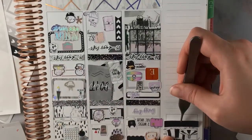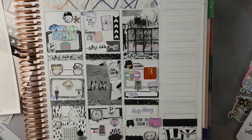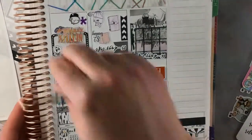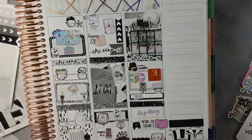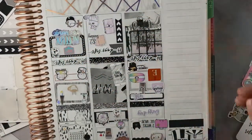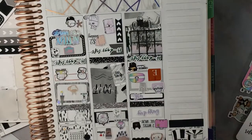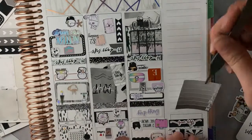There's not much to talk about other than the fact I really didn't know what to actually do. I wanted to save some of the smaller boxes for the weekend because I know I was going to be doing stuff. So, like I said, because I filmed this on Friday, I put down the actual stickers on Friday. So, I randomly decided to put a weekly habit tracker down.